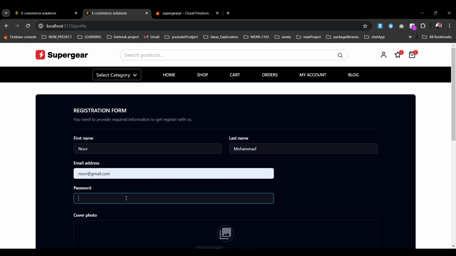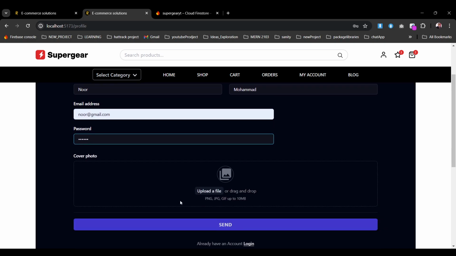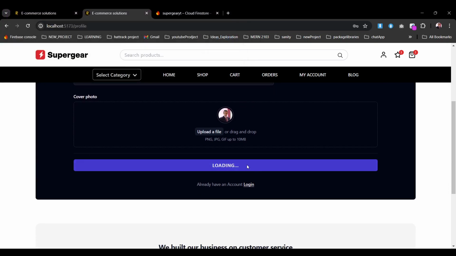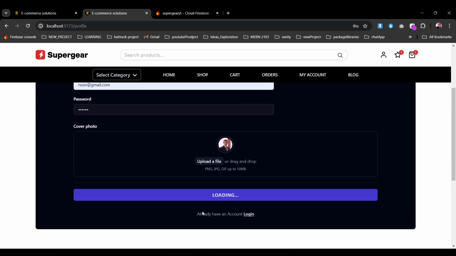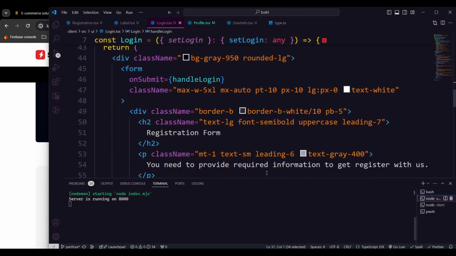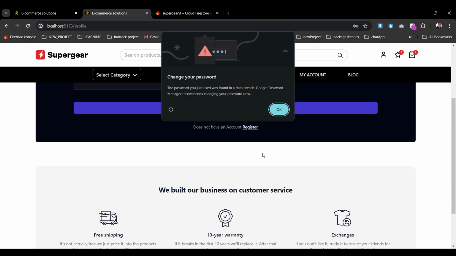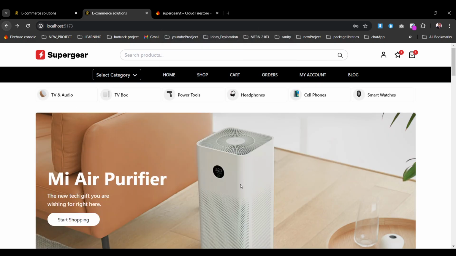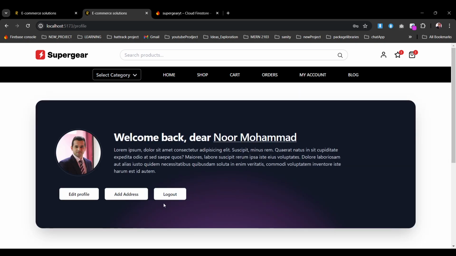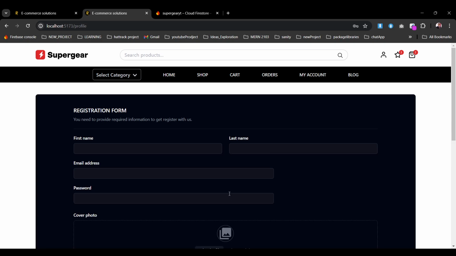Okay, I'll go with that, and with my password, giving a cover photo. You can also put the loading instances here, the way you make simple loading, because it will not work. So that's up to you. Also, you can make the color on that. Like I will try to do it in the login. You can try in the registration. So no, in the login it will not be on that, but let's go back in the registration again. Okay, it's just getting that. Again, log out, go in the registration.